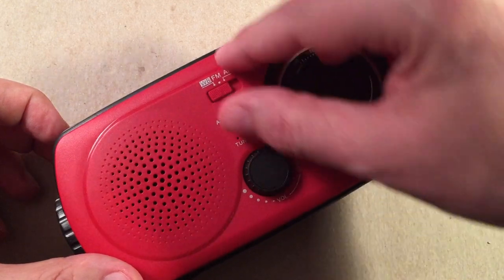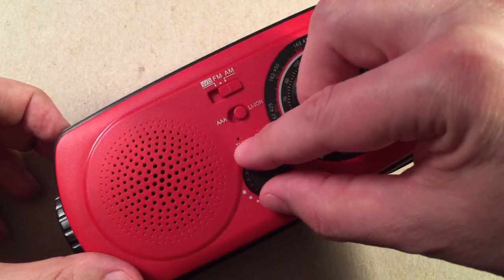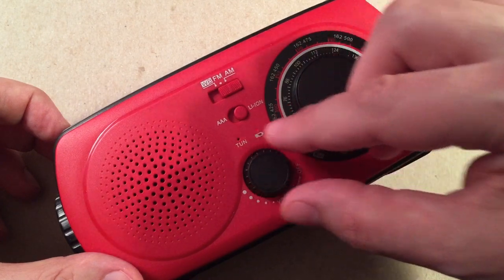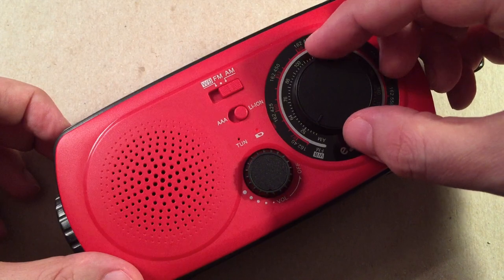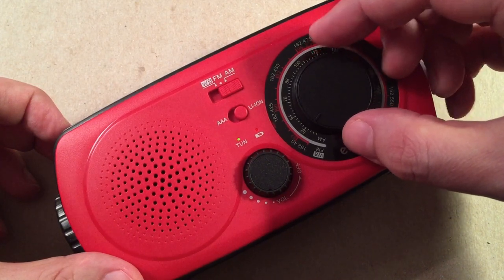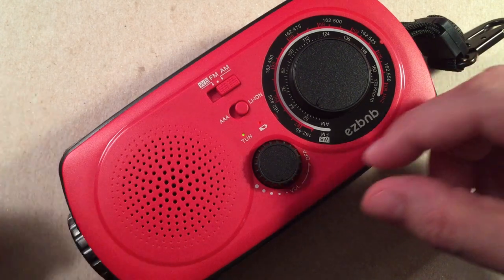I'm on the weather band still. I was like, wait a minute, I thought I hit tons of stations. Okay, we're at the bottom of the AM band now. That's pretty funny. That's cool.